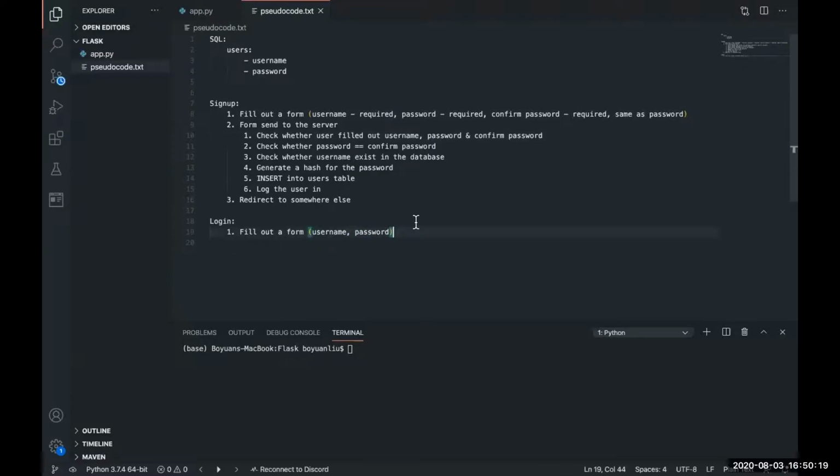So we're going to fill out a form that contains 2 fields, username and password. The second step is it's sent to the server. And the third is redirect to somewhere else.